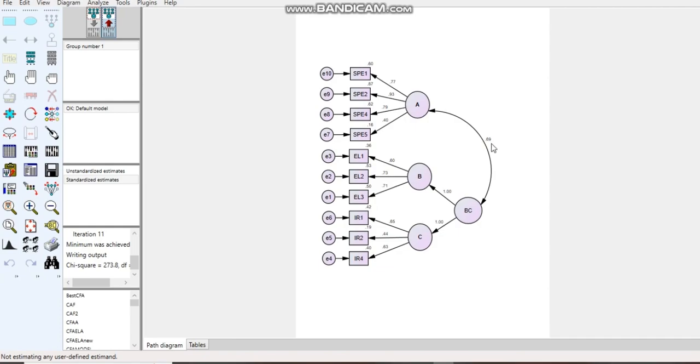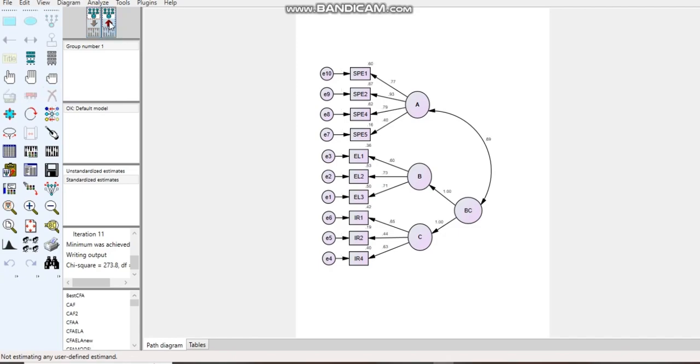So here we don't have that much high correlation. It is 69. So in this way we are going to perform second order CFA. And so here the CFA is completed, and this is the second order CFA.